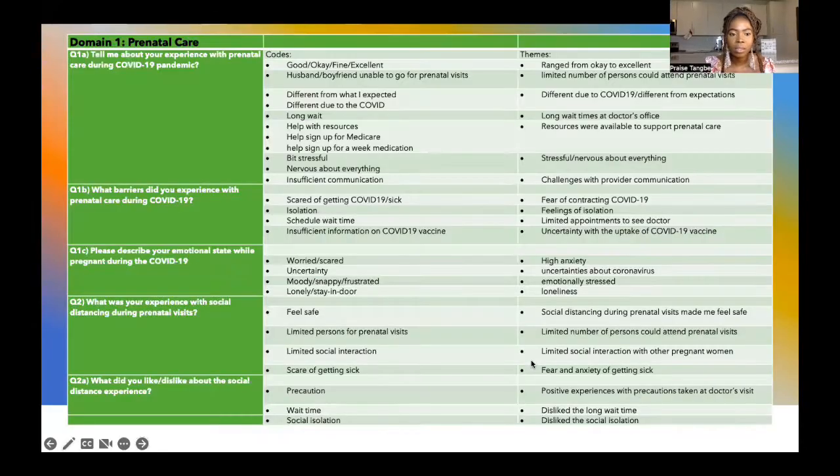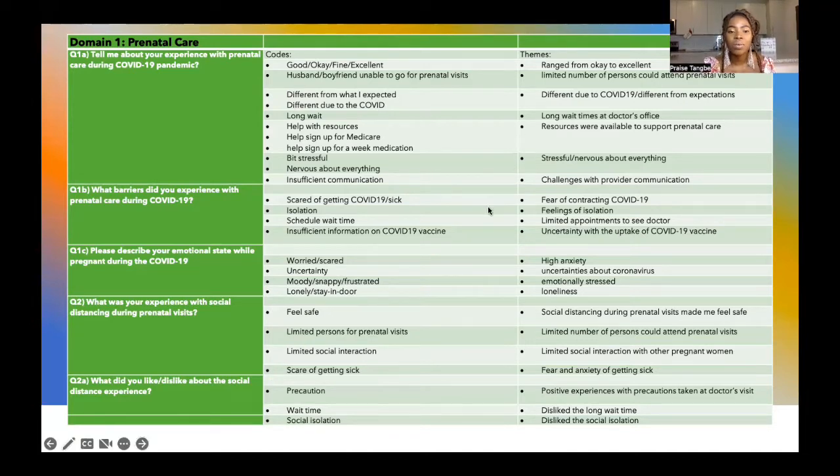Let me start sharing my screen back to my PowerPoint. Then this is the code book. On your code book, you just have your question in the first column, then your codes and your themes. We don't need to move our phrases and our clustering, so phrases and clustering will be taken out. So this is our code book. This is what you present as your result. These were the themes we got.